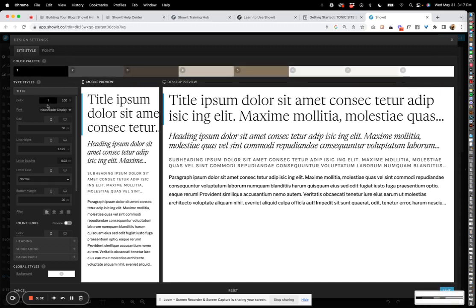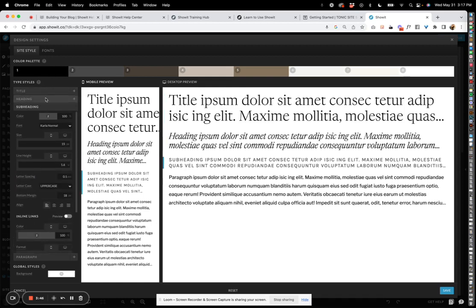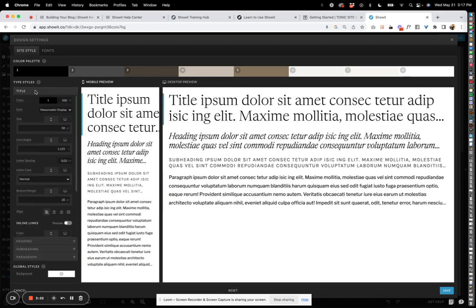In the design settings, you can also see the different fonts that have been set for your design. We have the heading right here, subheadings, another subheading, and then the paragraph text. This is all neatly organized into title, heading, subheading, and paragraph. You can change any of that or leave it exactly the same if you love the fonts like I do.